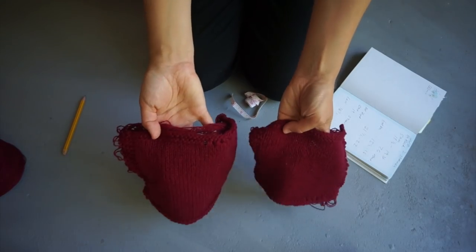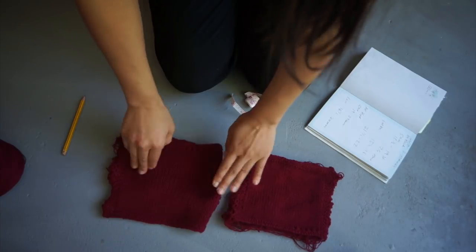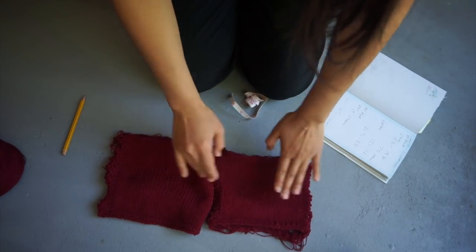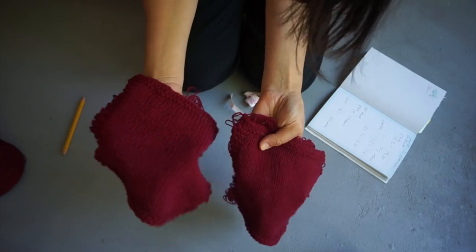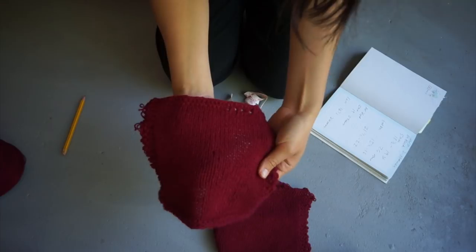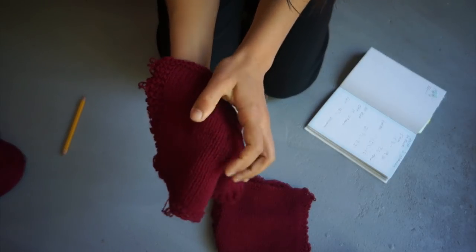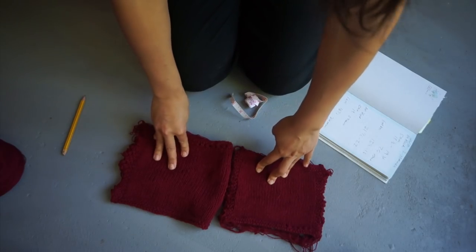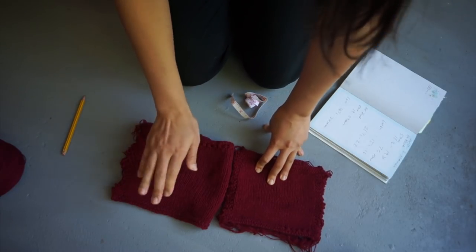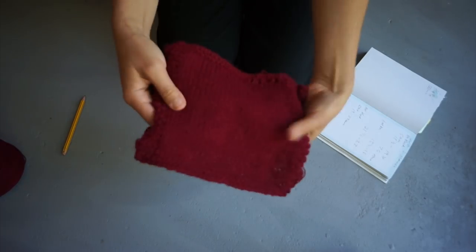Because both fabrics didn't have the most amazing memory in terms of elasticity, I like the fabric of both swatches and think they would be good for different reasons. But I'm more inclined to go for the 16 stitches per four inch gauge with the six millimeter needles because it's just a little bit drapier and looser — that's what I'm looking for. I'm going for an oversized garment with positive ease and a loose fit, so I'll use the six millimeter needle, which will also knit up just that little bit faster. Now it's finished and it's time to get knitting!